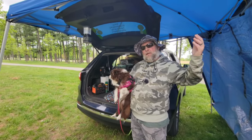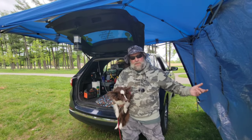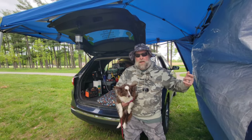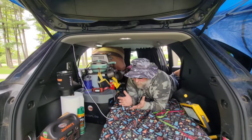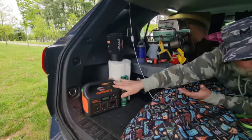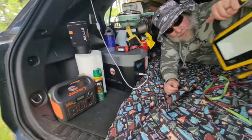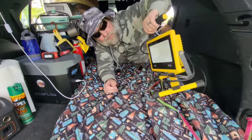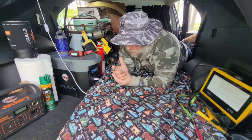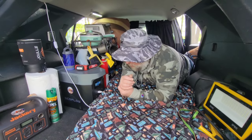Hi, I'm Jamey, Lower Michigan Adventures, and this right here is my 2018 Chevy Equinox no-build SUV car camper. So right here is my power station area. I have the Jackery 240. What the Jackery 240 actually does is runs my backlight for filming inside the car camper. It also charges up all my small devices and can possibly run an electric blanket for the night, which sometimes we've done.